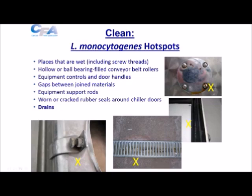And it particularly likes drains, as I said, because all of the nutrients that you wash down off your surfaces end up in the drains, and they're difficult to clean. You must never use a hose down a drain when food is around, and it needs to be left to settle for several hours afterwards because it forms an aerosol. You can find it in the perished rubber seals of doors, and there, when the door opens and closes, it just lets out a little aerosol of Listeria into the environment. And then the classic one about bad joins as well, but drains is the big one. If it's not in your drains, you stand a chance, but you can't forget all the other areas too.